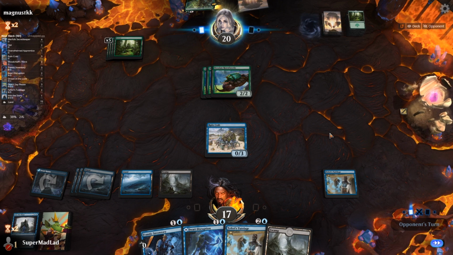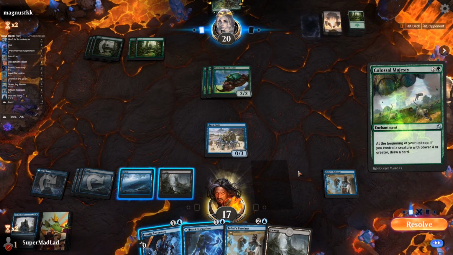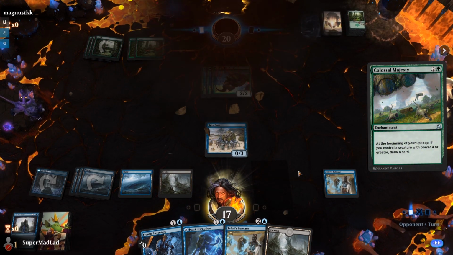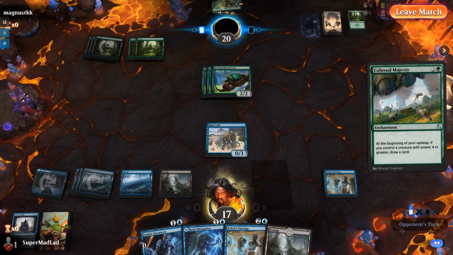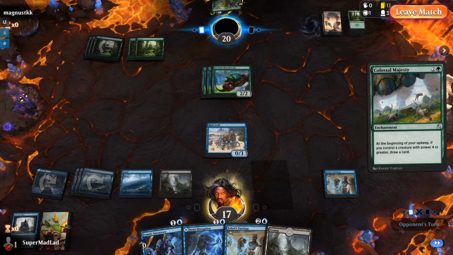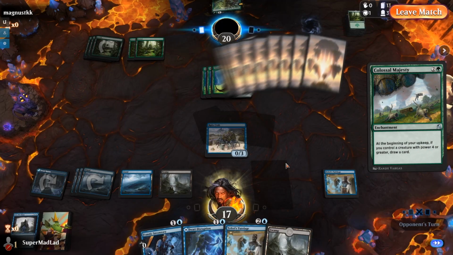And yeah, we're just kind of hoping that our opponent has a land into the Tree Folk. We'll counter it, and our opponent will lose. Colossal Majesty. Doesn't want to draw them cards. And that will do it. How many cards do they have left? 13. Not too bad. Not too bad at all.